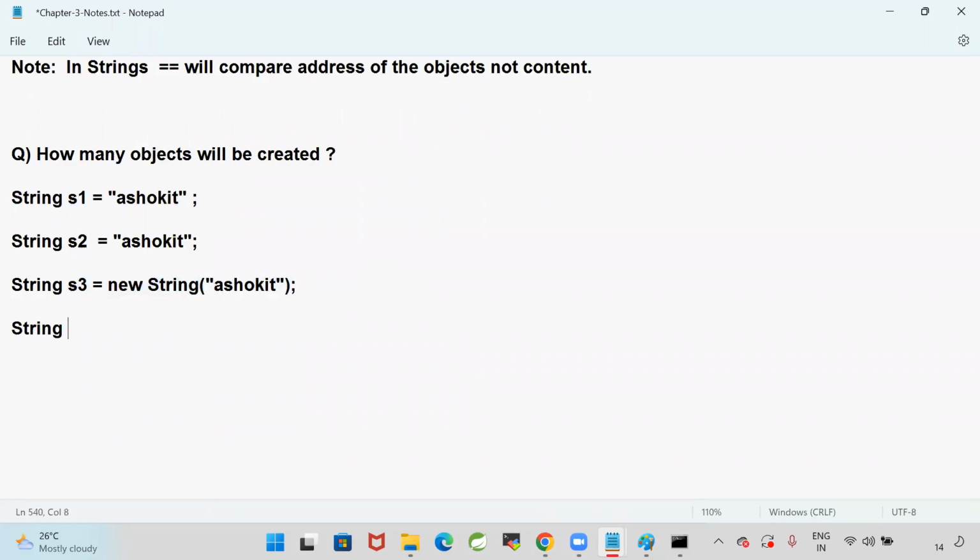Now, if I take string S4 is equal to new String("Ashok IT"), how many objects will be created? Three objects will be created: one object in the SCP and two objects in the heap area. Now, if I take string S5 is equal to new String("hello"), how many, four or five? Five objects will be created.